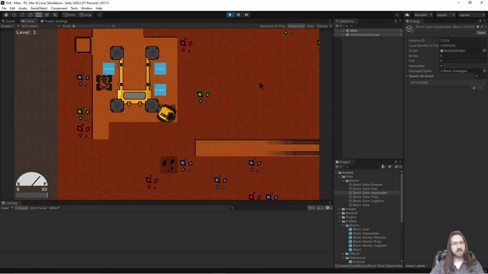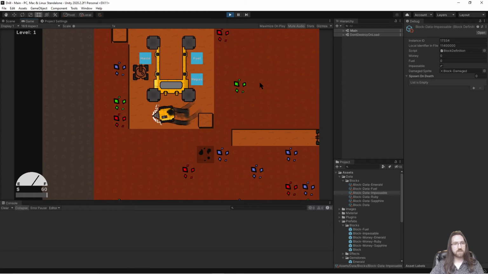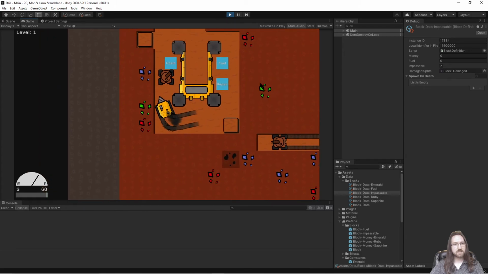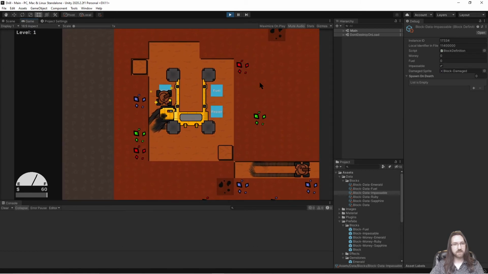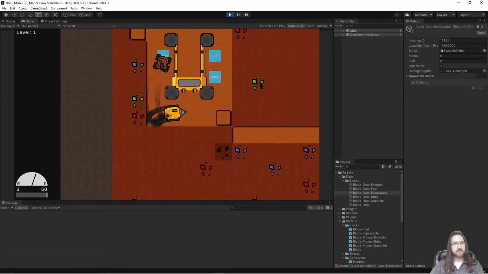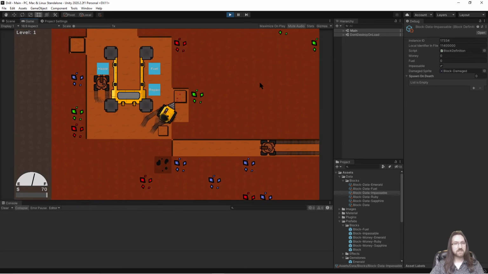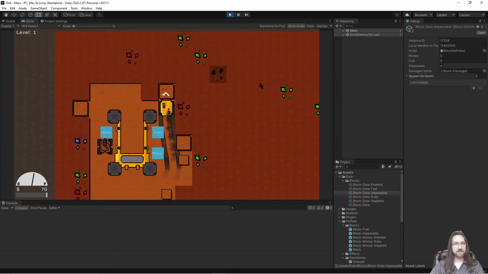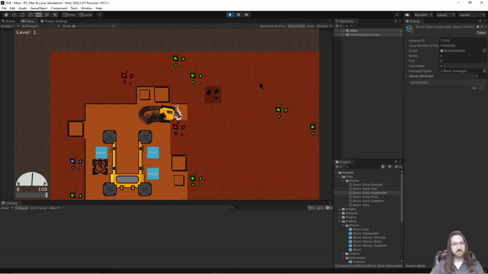You just break there. Are you colliding with that and you don't know what to do with it? I think that's what it is. I think it's colliding with that thing and it doesn't know what to do with it. That's interesting. That's a bug we can fix at some point.